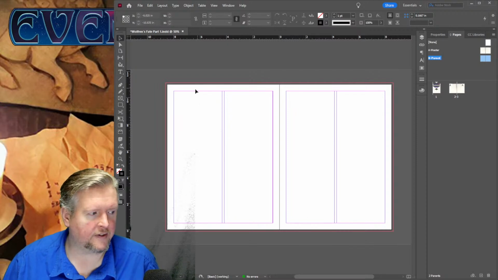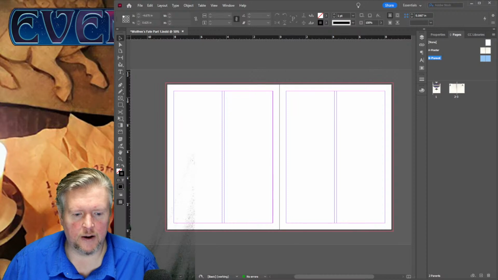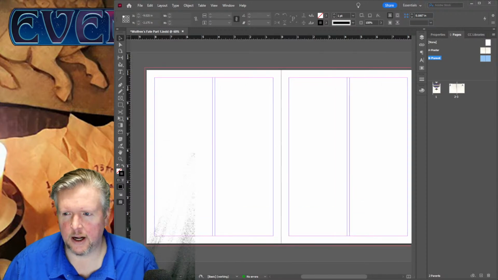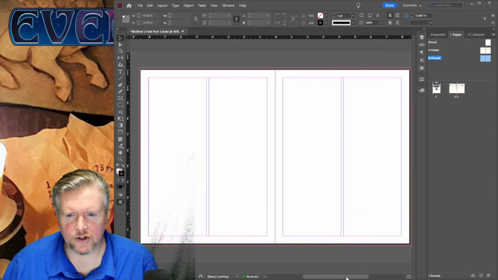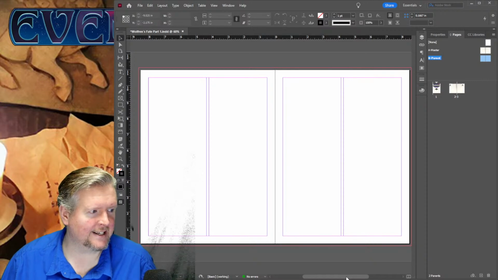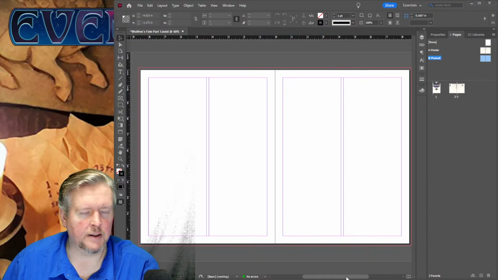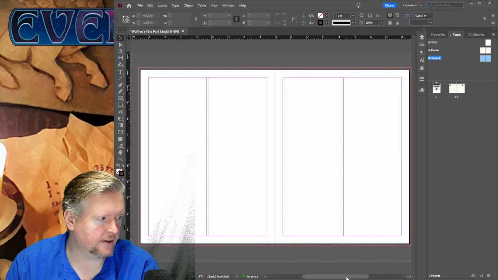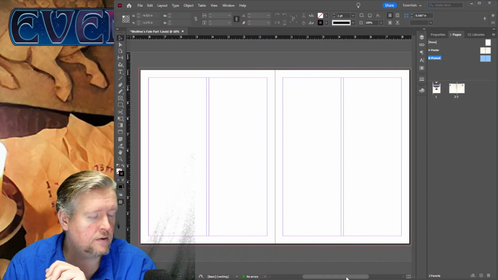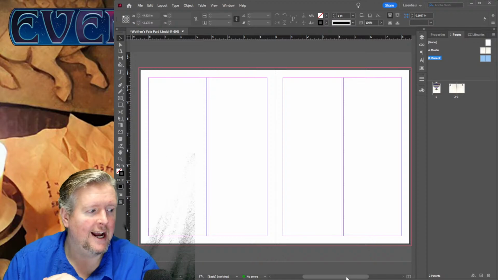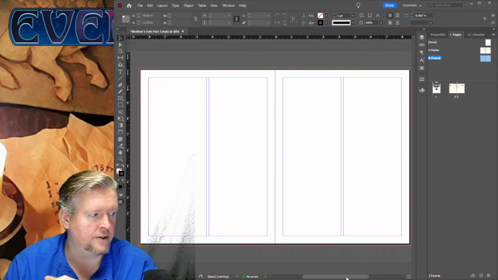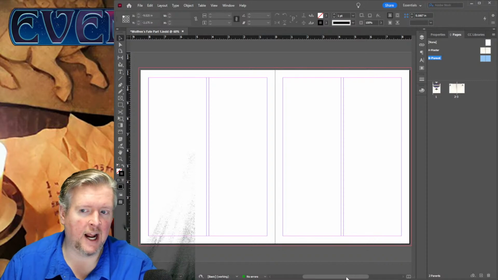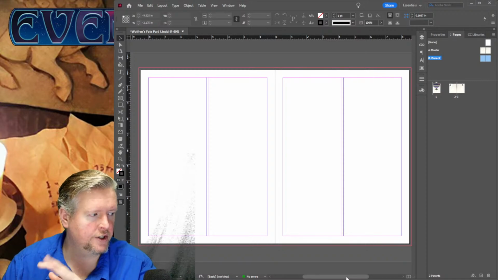Now you'll notice I've got a bunch of, let me see if I can scale this up to get up to like 60. There we go. Perfect. So what you're seeing in here is a whole bunch of lines and white spaces and columns and stuff. Let me explain what you're seeing here. This is a template that actually came from Drive-Thru RPG. This is the template that their print-on-demand system or printer uses. And so it has their bleed and their margins and all that kind of stuff on it.